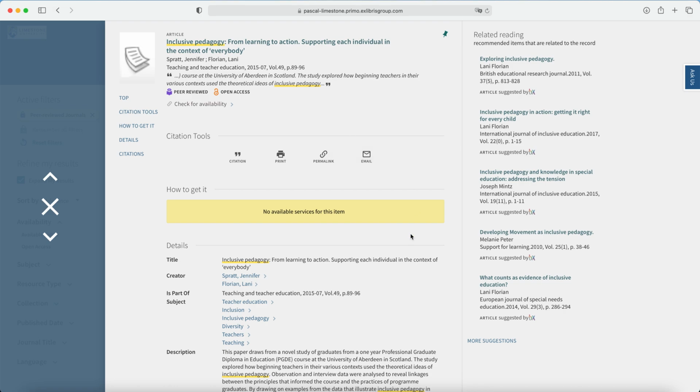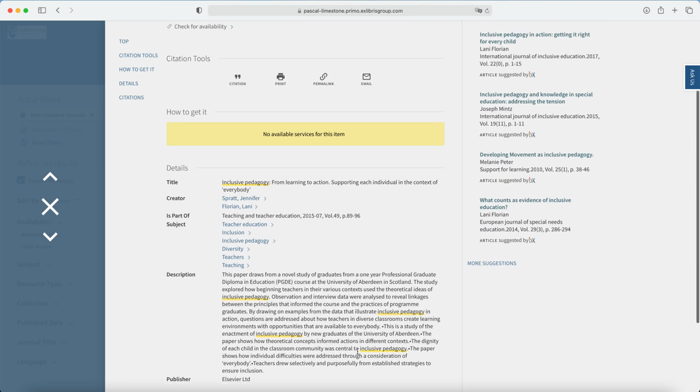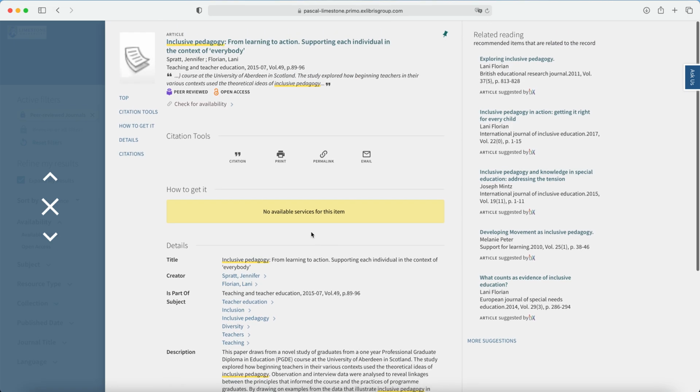Open up the article record. That's what this is. Look through this description if it's there. Read through that. It's normally only a paragraph. You'll get a good idea of what the article's about. And if you determine that you need that article for your research, then that's fine. We're at the library here to provide it for you. You'll notice that there are no services for this particular article.